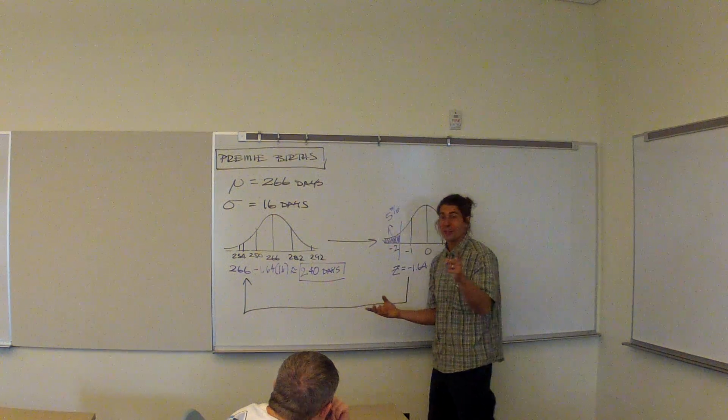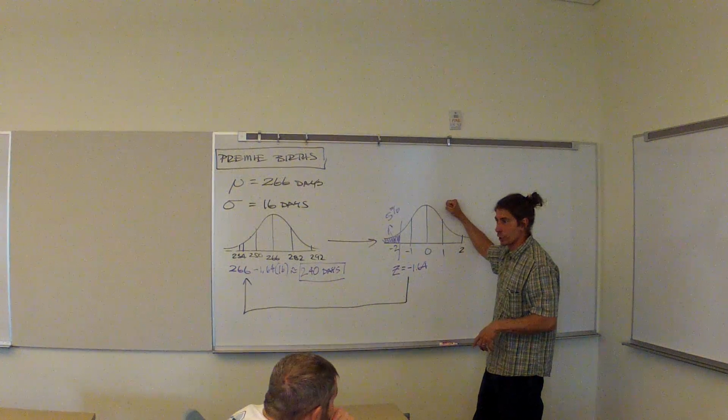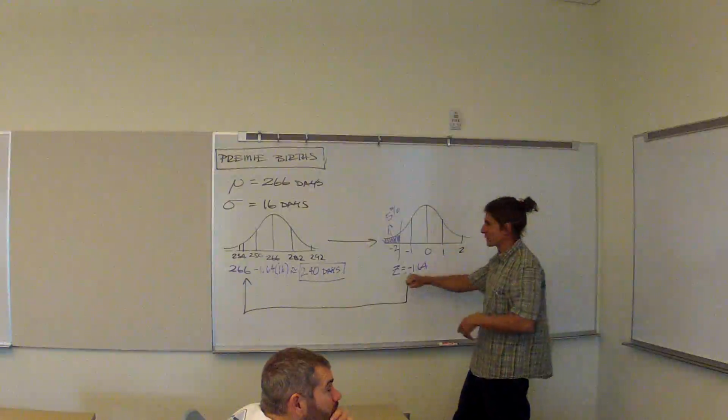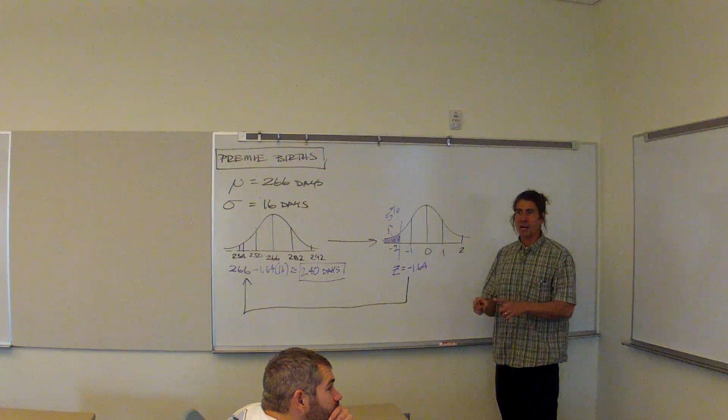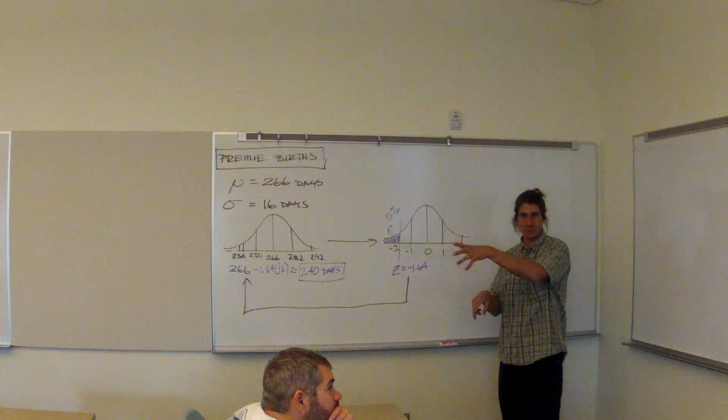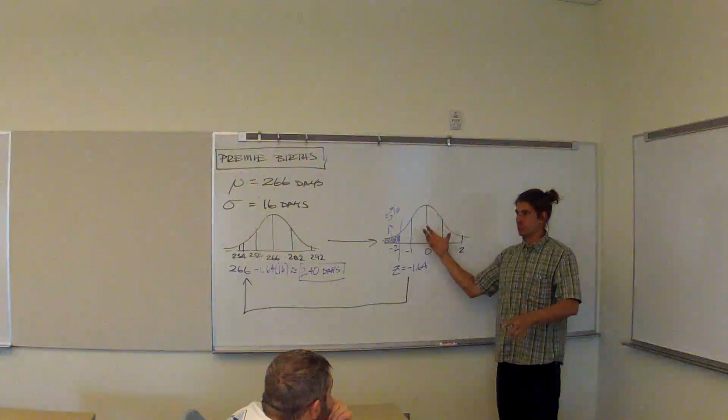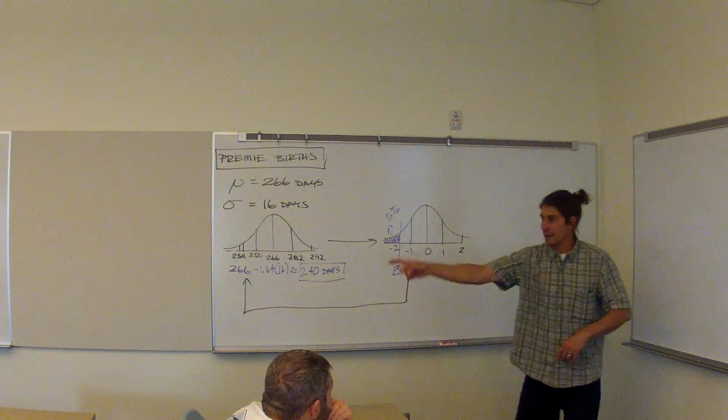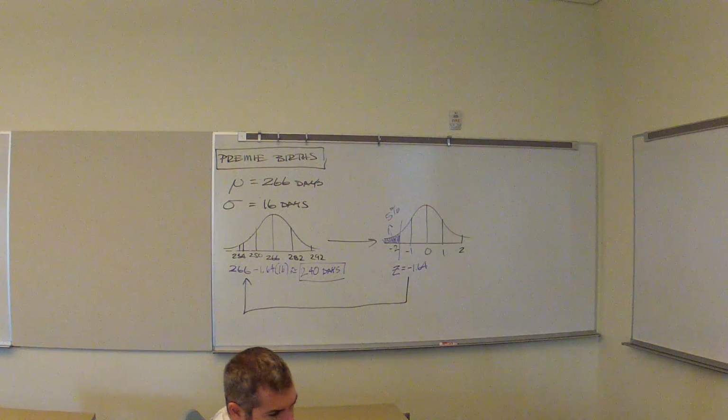So there's the pattern: the normal curve to z-score to x-score. A forwards problem is going to go exactly the opposite. Start with an x, go to a z, go to a normal curve. We'll come back to that after break. Take 5, and then we'll roll some dice.